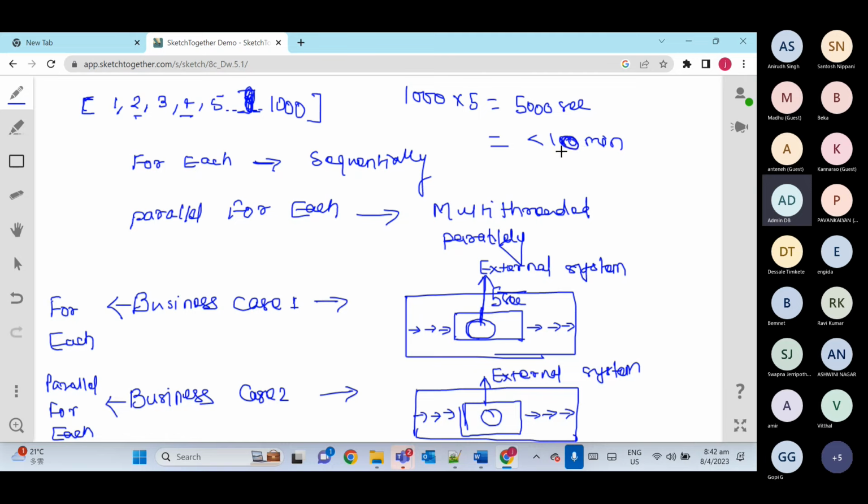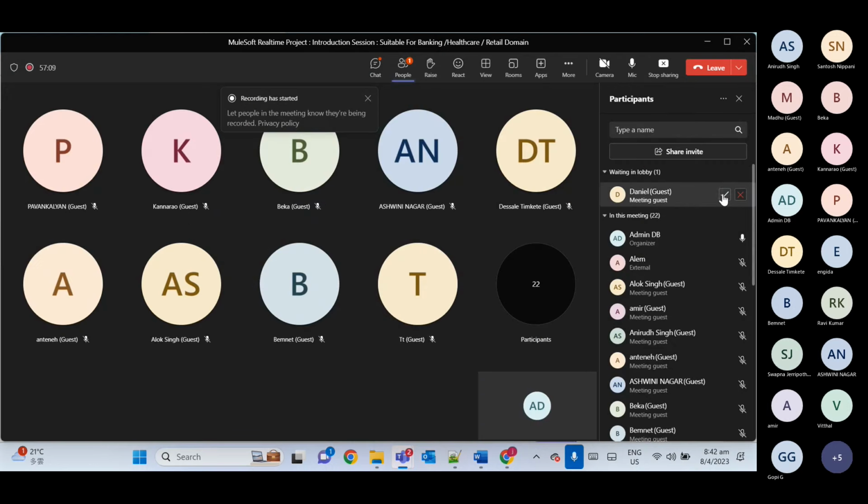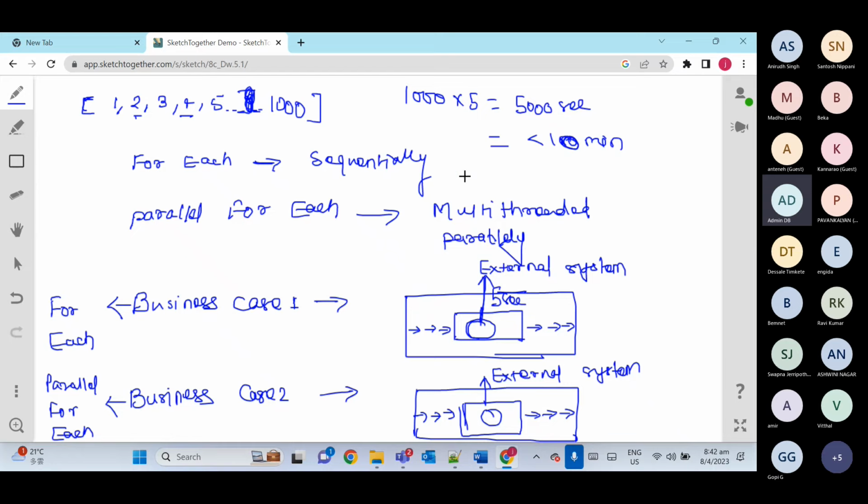If you want to make your system real time, and something is taking 10 minutes, then you will say that is a very poor design. You should not design your API where your real-time system will get data in 10 minutes. So definitely we should think about some better approach. So here you can use parallel for each.